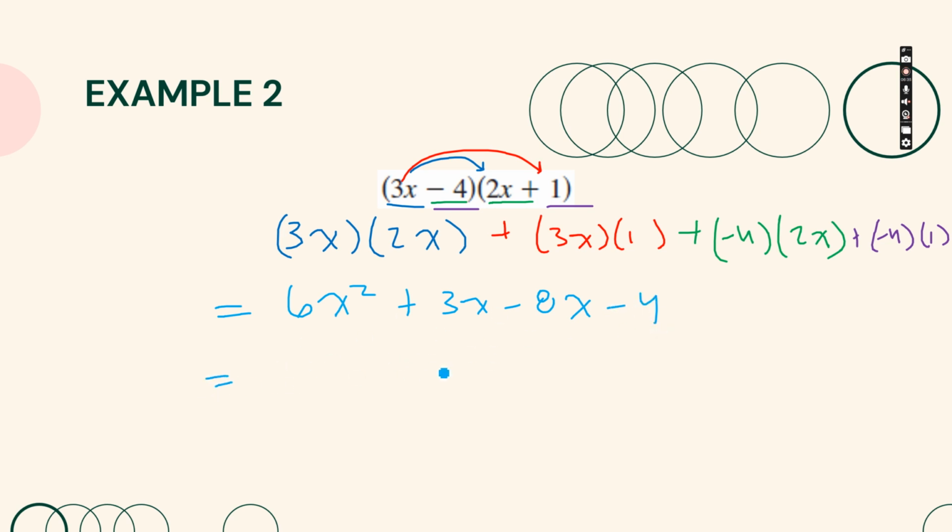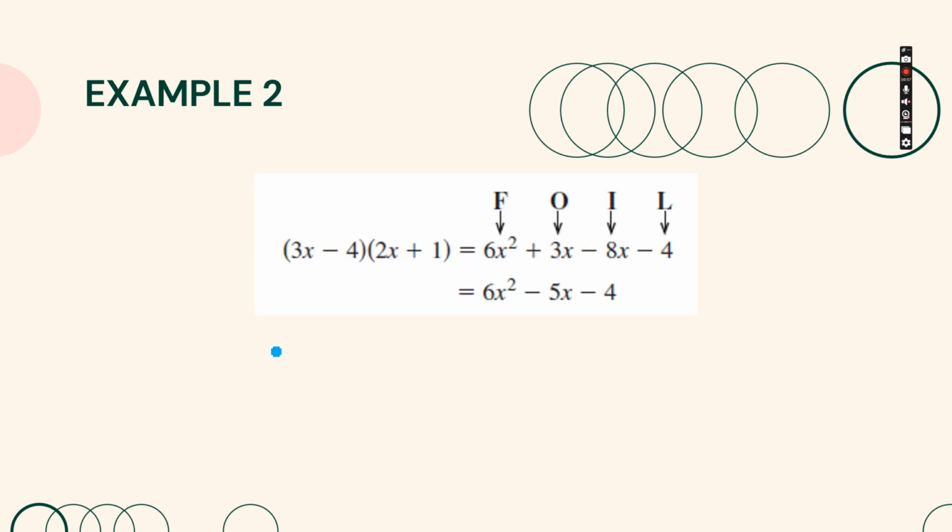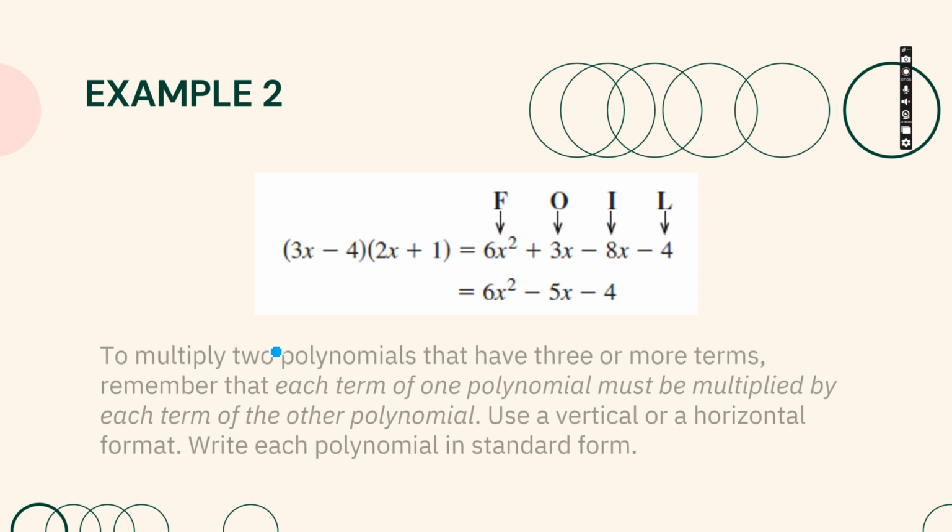From there, there is still some more simplifying to do, which in this case, we're just going to go ahead and combine 3x minus 8x. 3 minus 8 gives you negative 5x. And we just drop down the negative 4 at the very bottom, or minus 4, giving us our answer here. Same thing that happened here. Basically, the high school book is just showing us what we did when we did the FOIL method, which wasn't too bad.